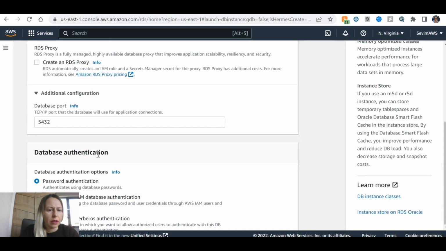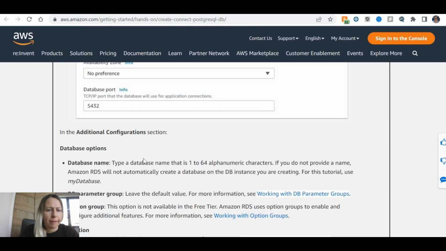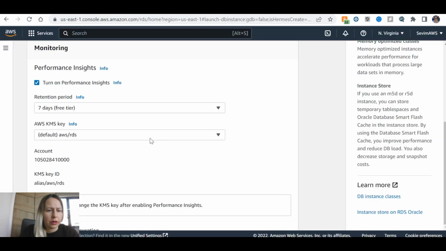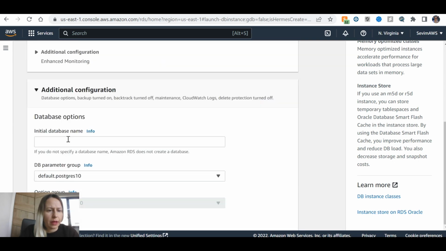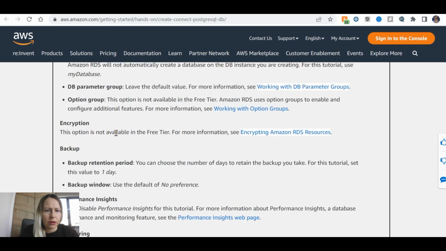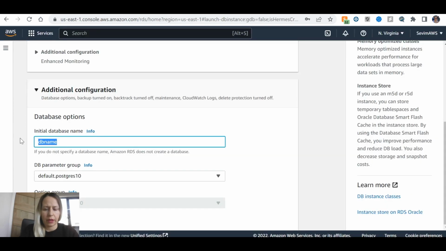Database authentication, monitoring, backup. Here, DB name, database option. Okay, my database name, my database.